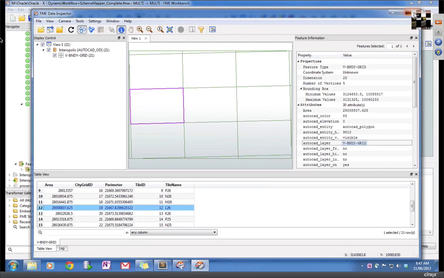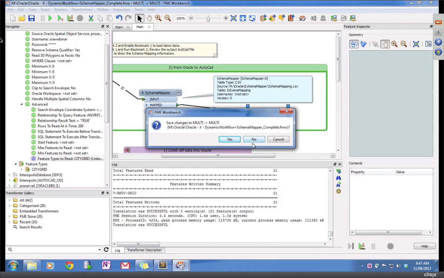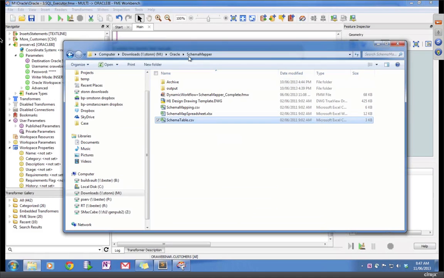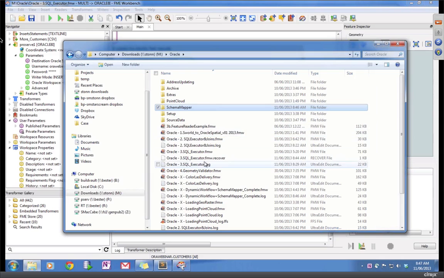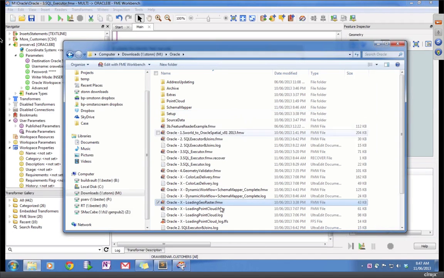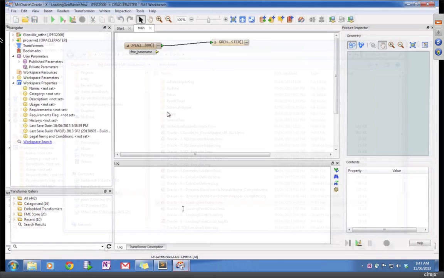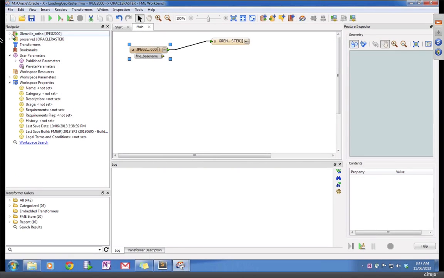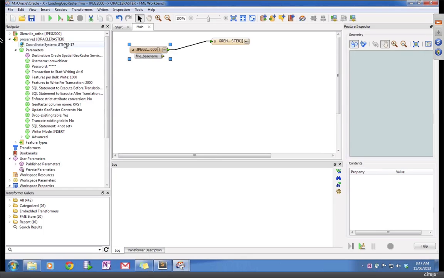Okay, so let's close this up here, and we'll go look at a couple other ones. So we've got your point cloud. We want to play with point cloud. Well, first I was going to show you some loading of GeoRaster. So we've got that one. And that's basically, we're just selecting one JPEG here, and we're writing out to the Oracle database.